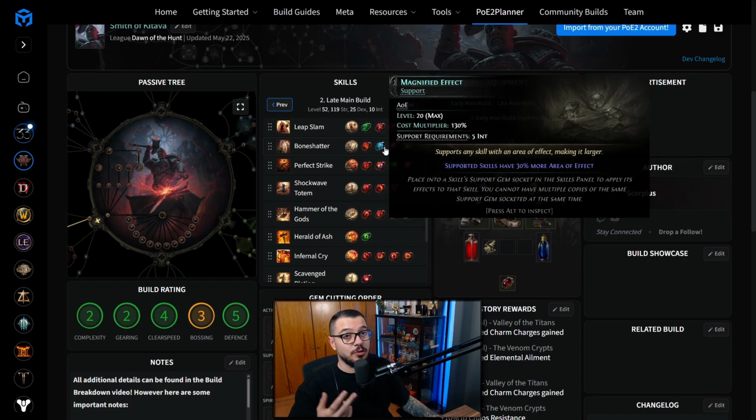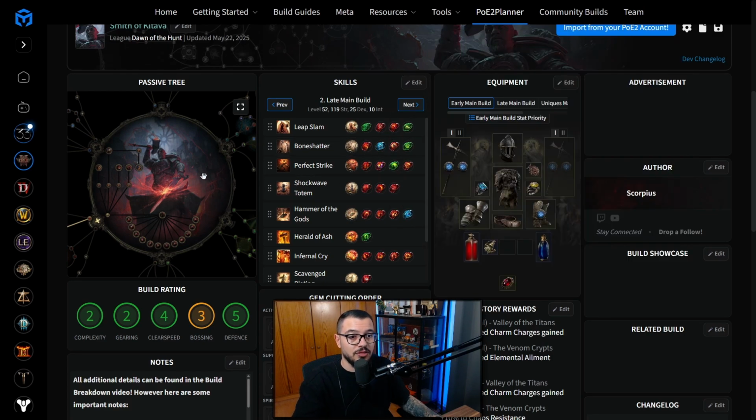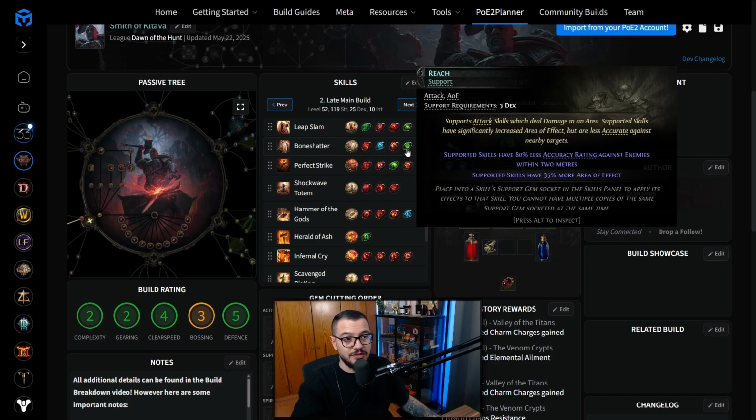That's right, we're going to have both magnified effect and reach in here. It's going to be super OP, the area of effect that you need for your campaign. Obviously, there's 80% less accuracy. If you miss with Boneshatter, nothing's going to happen, but we will counter this with a passive skill spell that we're going to see in a second in the notes that's going to actually allow you to never ever miss, so it's fine having reach in here.